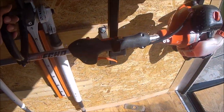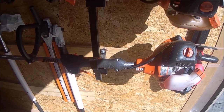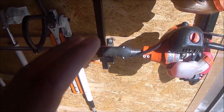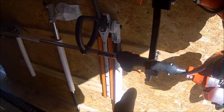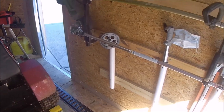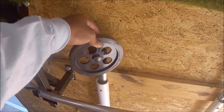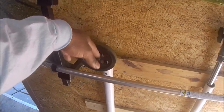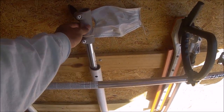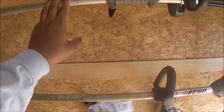As you see the edging in some of my videos, you know it does a really good edge job. So this is a great edger if you just want a nice little edger that's going to do the job for you. Right here, I have my measuring wheel if I need to measure something out for plant beds or something like that. Right here is my extender to my Combi setup to make it a little bit longer if I need it.